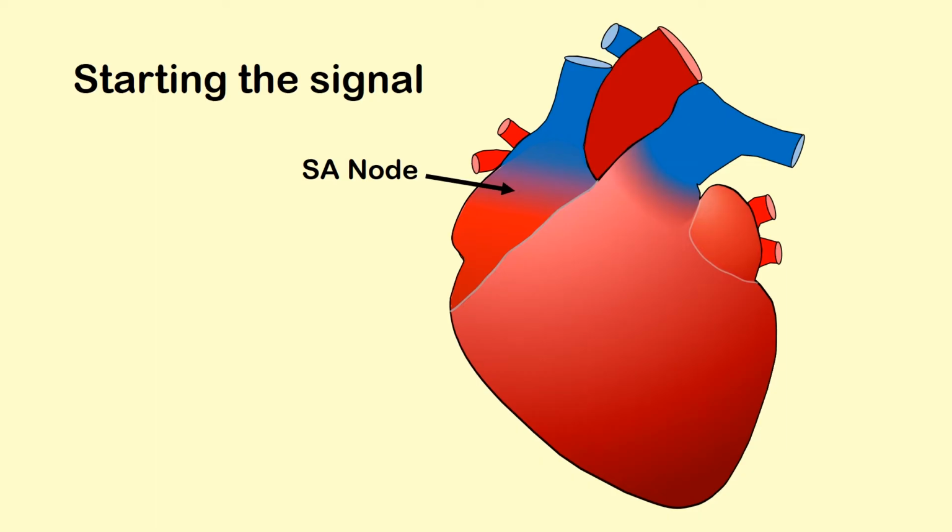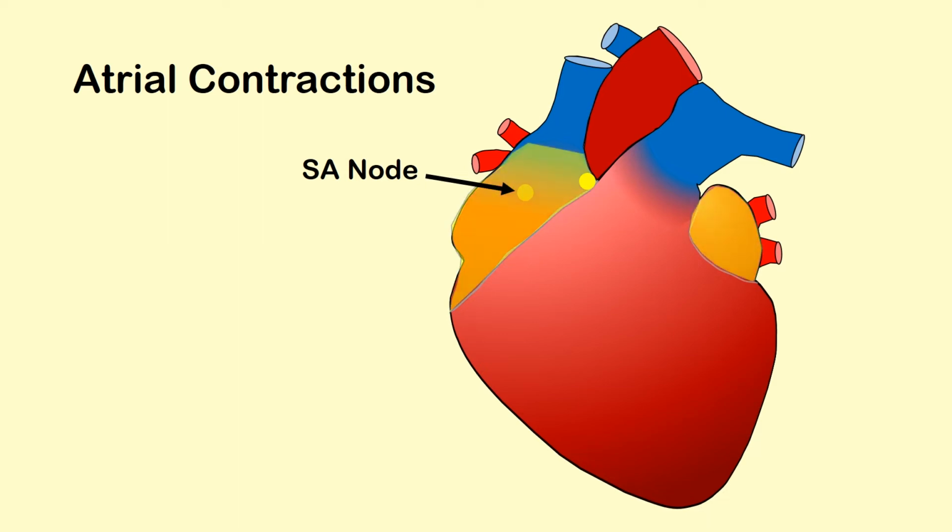How does it generate an electrical impulse, you might ask? Well, it ends up being a little bit less nuanced as you might think. It's just simply a group of cells that are really, really lousy at maintaining resting potential. They will have a resting potential, however, that resting potential will tend to drift slowly back towards zero until it crosses the threshold. And once it crosses the threshold, you have an action potential. That action potential will then spread, starting at the SA node, then moving across into the atria.